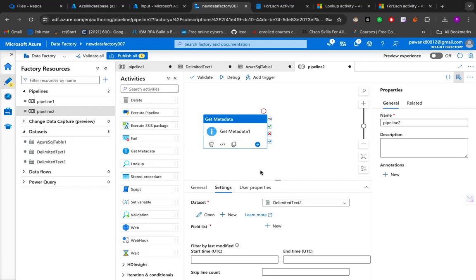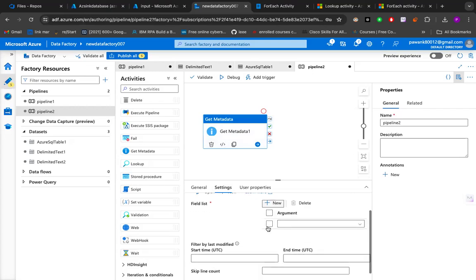So once you have added the link service to a get metadata activity, you can see we have field list. Okay, click on this field list, add new items. Here you have to add child items. Let's see, where are the child items? Okay, if it's not available, we can go for any of the item names if it's available, and the column count. Let's go for the column count. It will give us the column count. How many columns are available?